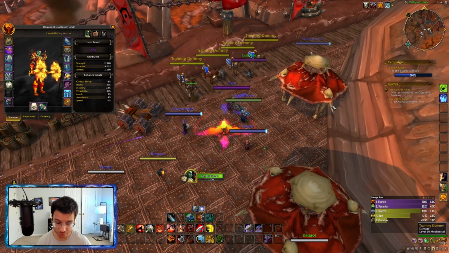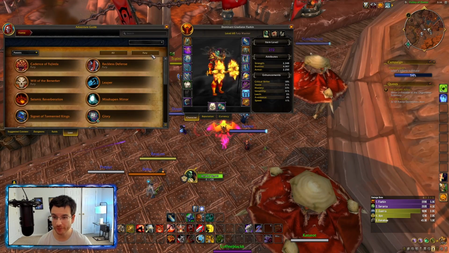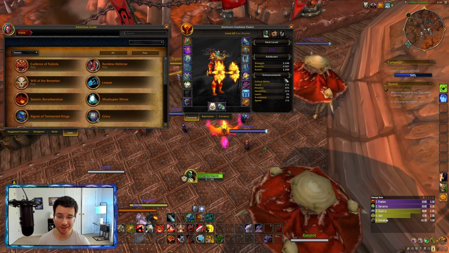Here we go. Character, right? Character stats, itemization, all that good stuff. Let's actually bring the Legendaries back up because we're going to need it. So, stat weights: Haste, Versatility. There you go. A lot of classes right now tend to use those.